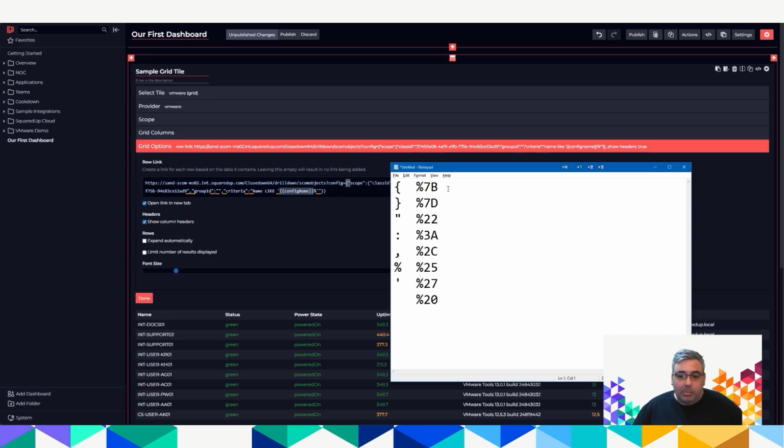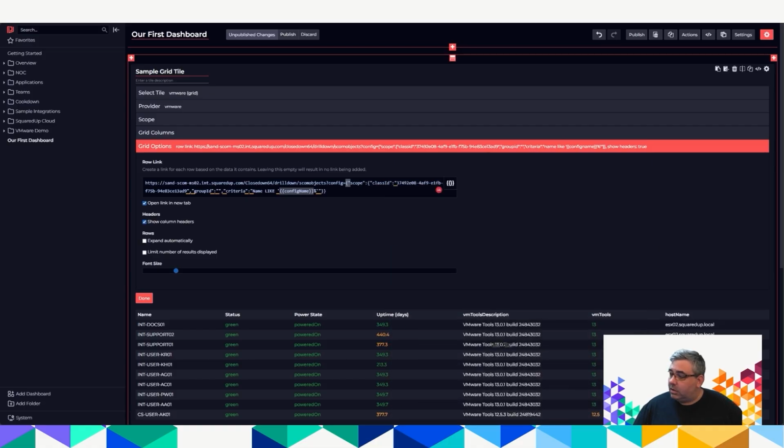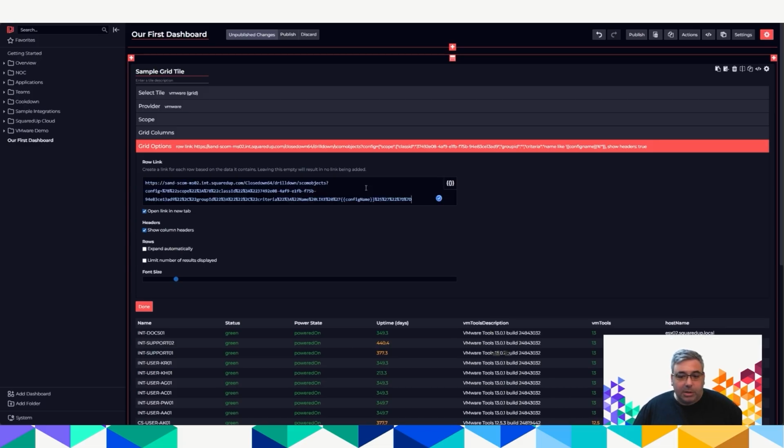Open bracket is %7b, close bracket is %7d, etc. Space is %20. So once it's encoded, it will look like this. It looks like a lot of gibberish, but it's just those special symbols encoded.